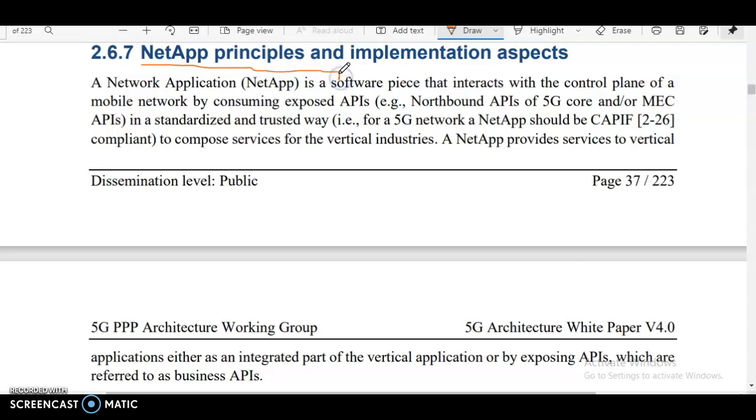NetApp principles and implementation aspects.